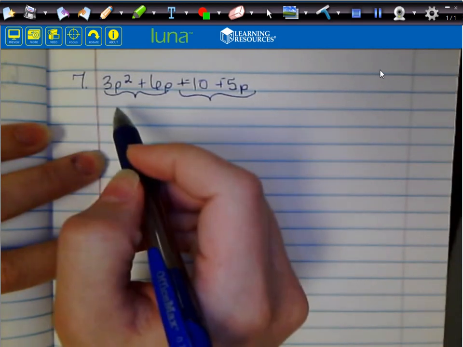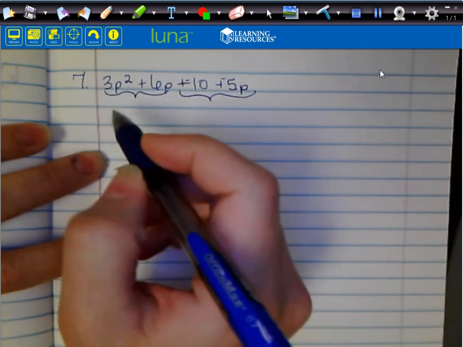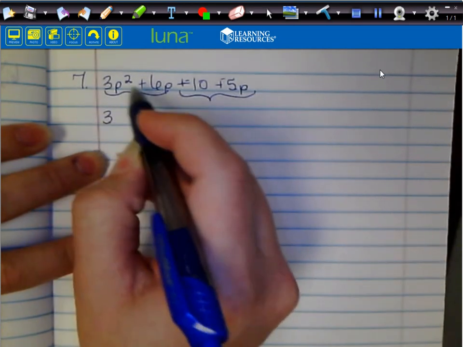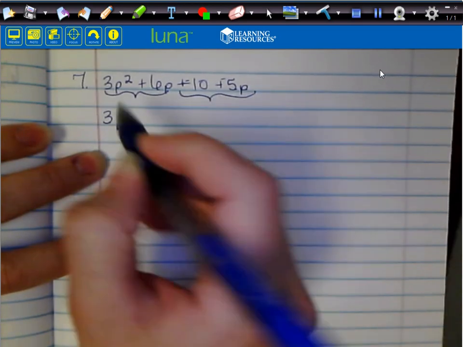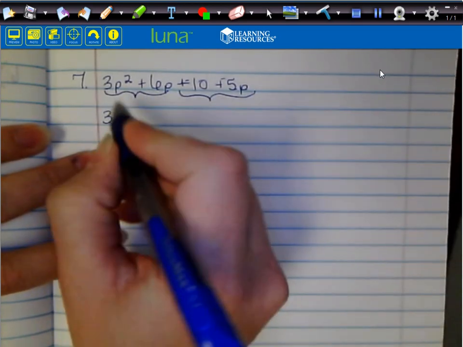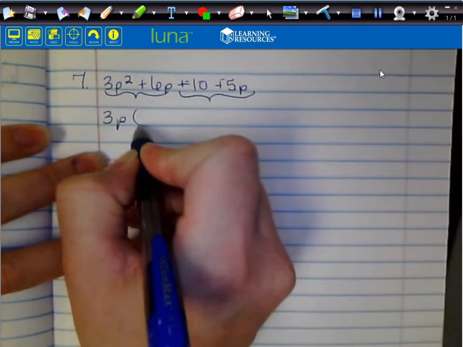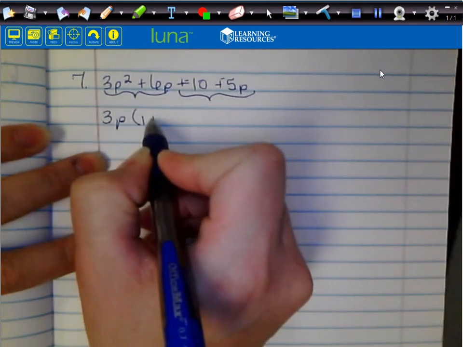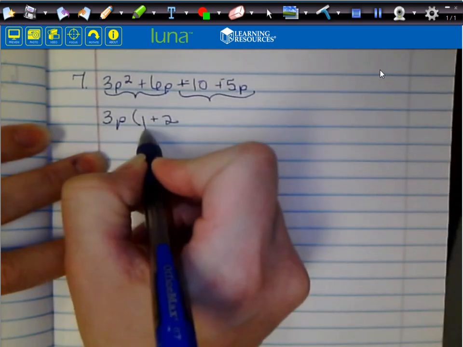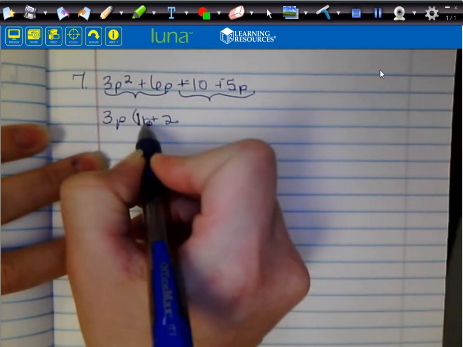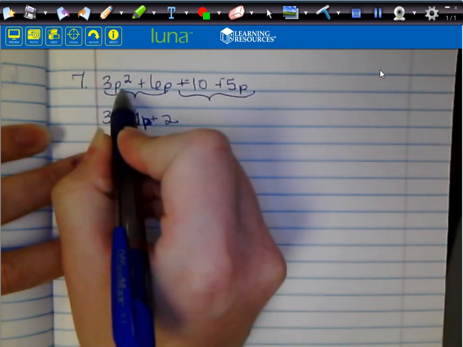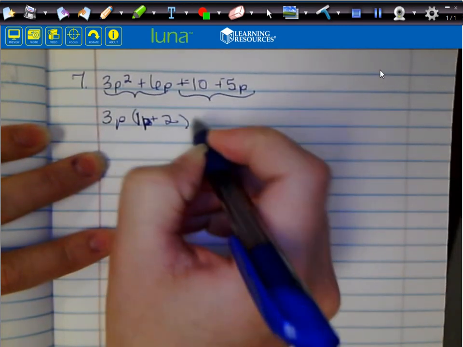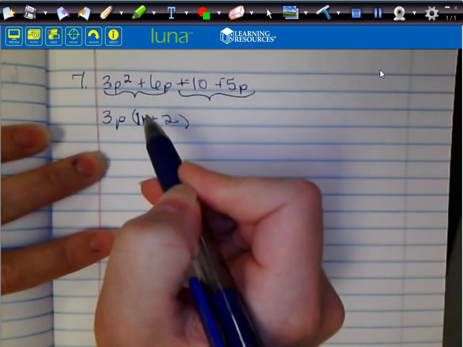And my greatest common factor here between 3 and 6, according to my factor sheet, is the number 3. So I'm going to go ahead and pull out a 3. Now I have p squared and p, so I can also go ahead and pull out 1p because both of them have at least 1p. So that gives me 3p, and then open parentheses, 3 divided by 3 is going to give me 1, and 6 divided by 3 is going to give me 2. I have to add my p with my 1 there, sorry about that. 1p, because I'm only factoring out one of these two p's. So 1p plus 2, close parentheses. Again, there's no p with my 2 here because I factored it out.